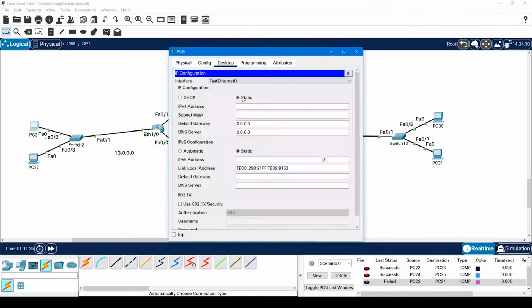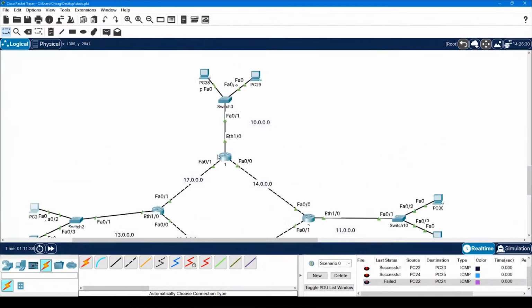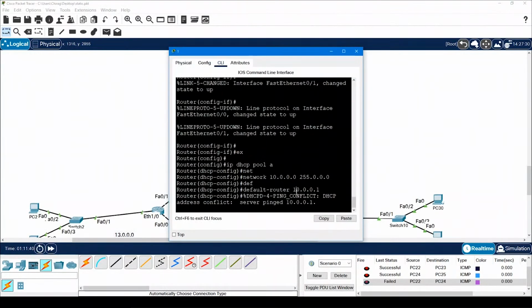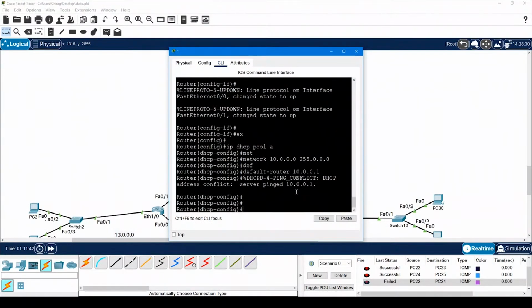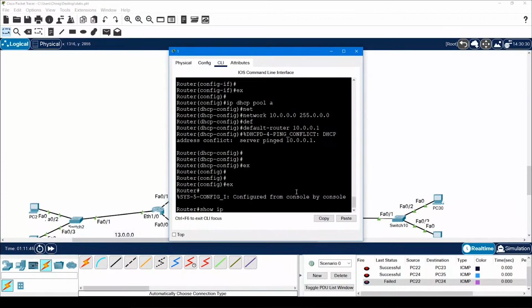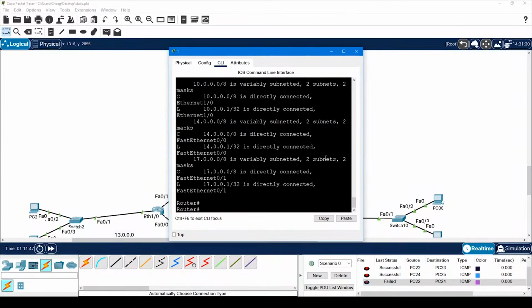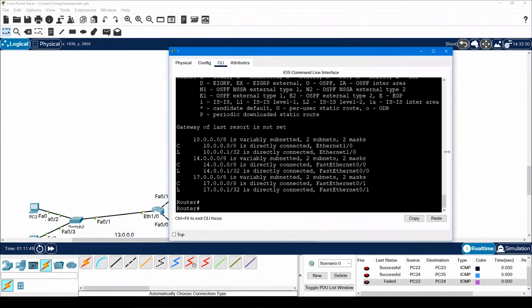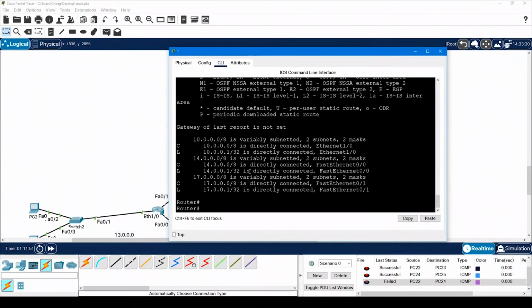Okay, here we go. Now we are done with the configuration of IP addresses on PCs. Let's move to router number one. And since now we have multiple routes connected to us, we'll take exit, we'll write show ip route, and now you have this information with you.